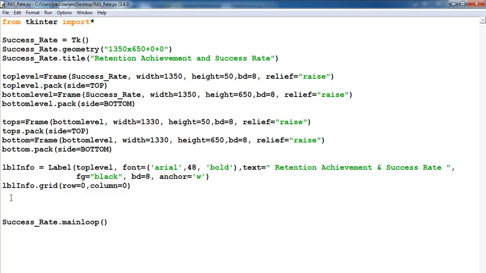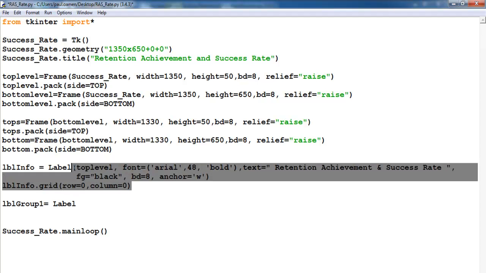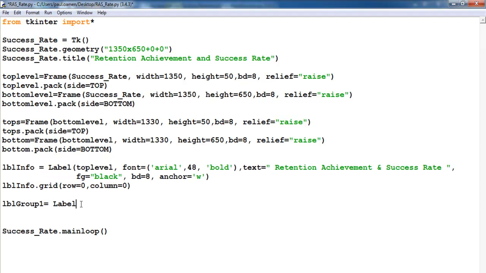Okay, right underneath here, let's enter the following. So I'm going to call that LBL group. So let's call that group 1 equals label. Okay, I can even copy all of these right here. Let me just copy those instead of reinventing the wheel.